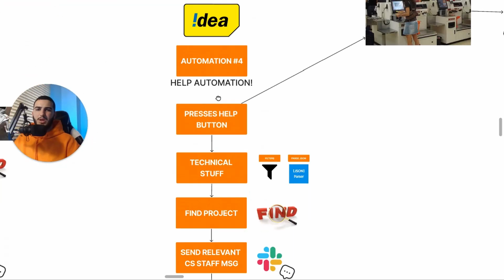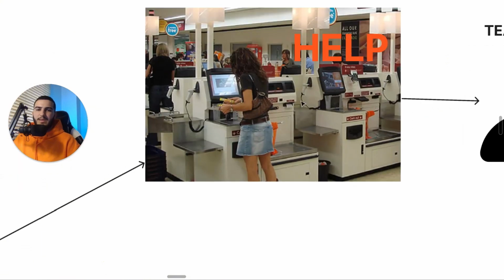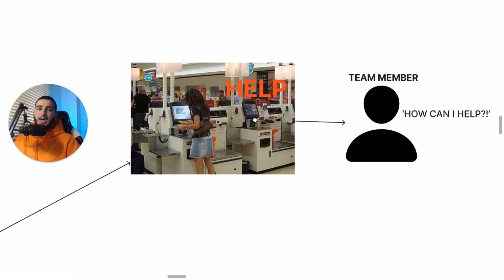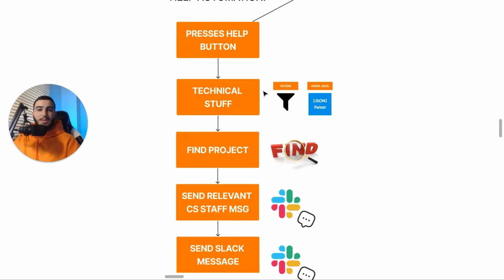The second automation is a help automation. I think this is very, very important. If you tie this back to self-service, all of these always have an employee that can help if you ever get stuck scanning something or if the machine messes up. So we're going to use the exact same thing. And on all the messages we send, I would recommend having a secondary button that they can press if they ever need help. This will do the same exact thing.